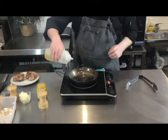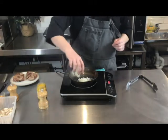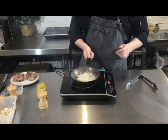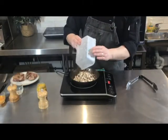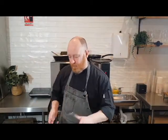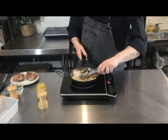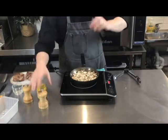Now, in the same pan, just another teaspoon of olive oil, and I've got half an onion, and I've just finely diced this one. And I've got 4 mushrooms, and I've finely diced them too. Now, just as easily, put the entire lot in the blender and just give it a quick blend up. Salt, pepper again.